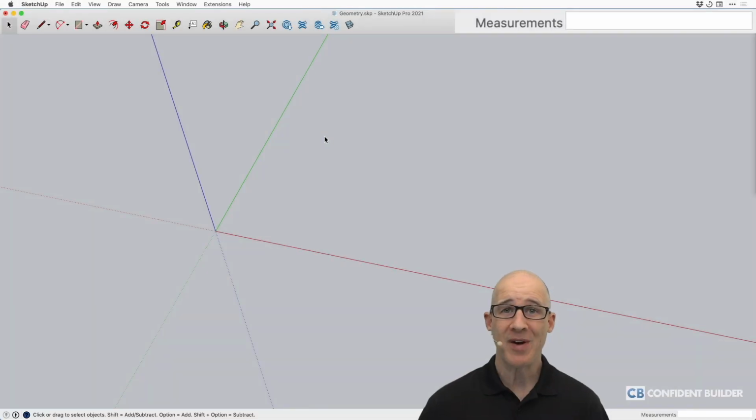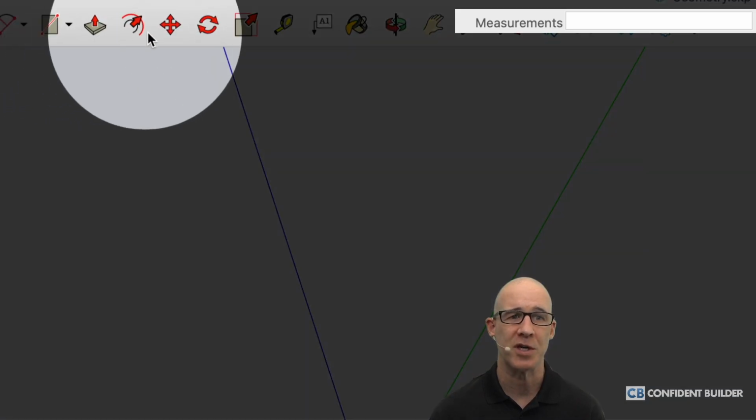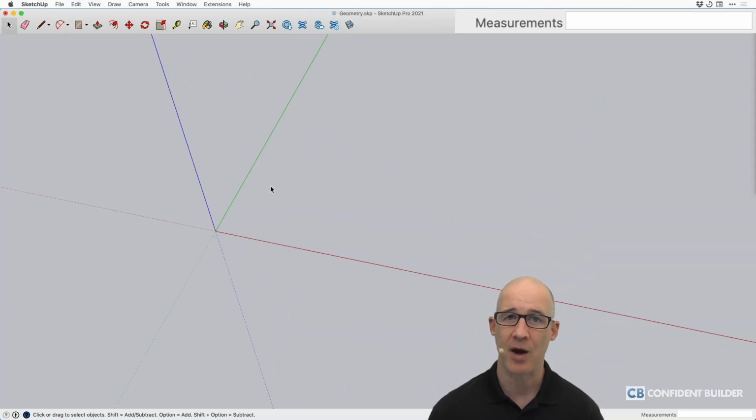All right, thanks for joining me on my desktop. As you can see up above, I've got my measurements nice, big, and clear so we can see what's going on, and a clean screen. It's always confusing when you first get started with SketchUp and somebody's got all these icons all over the place. We are just going to work with the basic icons right now. This is beginner level stuff. It's what I wish I would have known when I started using SketchUp to design my own house. But let's take a look.